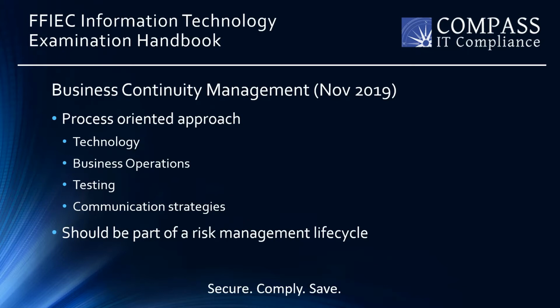It's more of a process-oriented approach. It's technology, it's business operations, it's testing, it's communication strategies. All those things need to be a facet of your plan and your risk management lifecycle. Yeah, and expanding upon that, the things you see here on the screen, technology, business operations, testing, have a lot of overlaps with other portions of your risk management program overall. As it relates to business continuity management, they all tie in together.